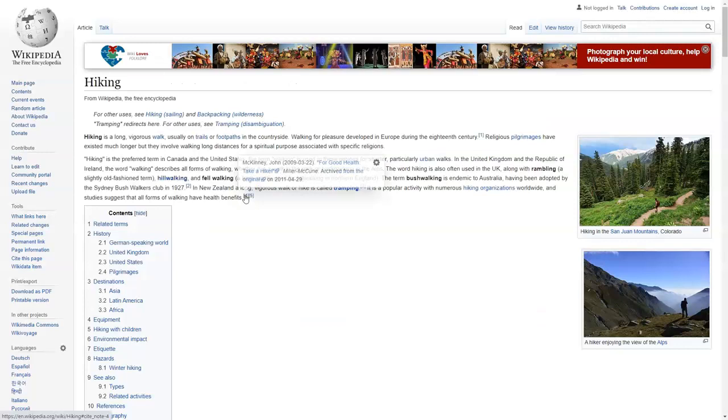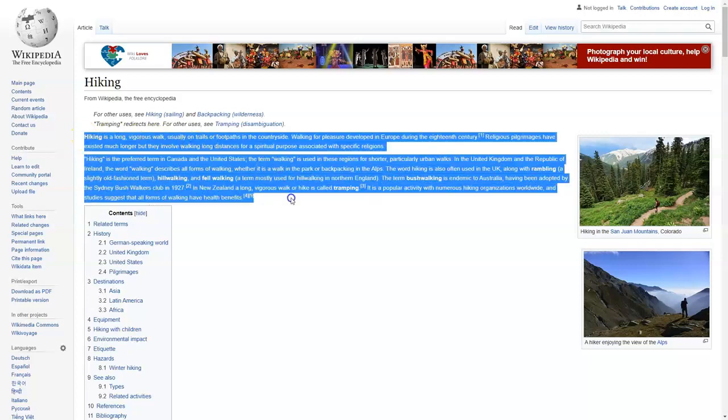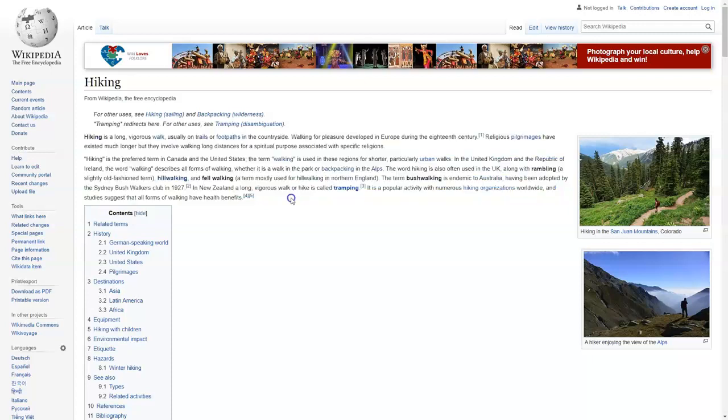So let's tab back over. Oh, this is a website. We're just going to borrow some text, so it's going to make things go more quickly. So we're just going to do Control C on this Wikipedia hiking site. Just copy the text there.